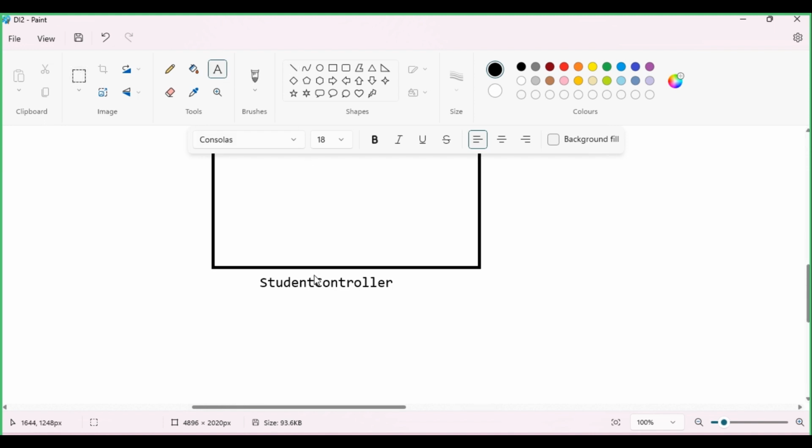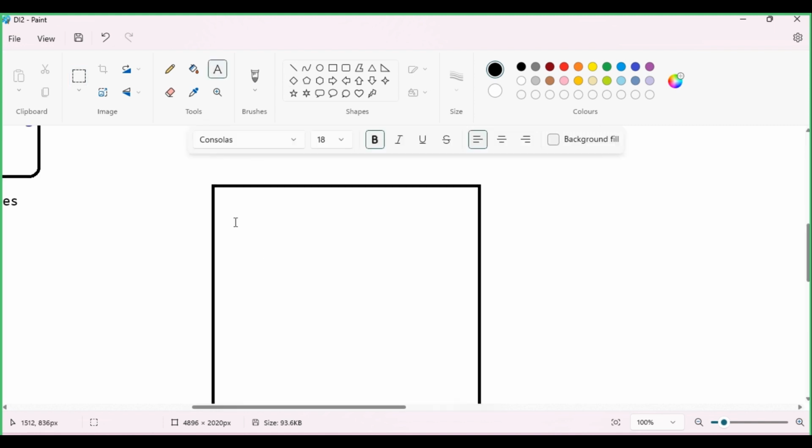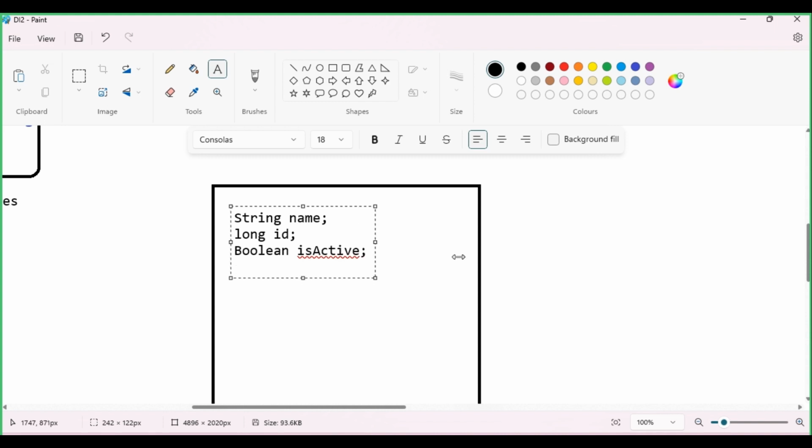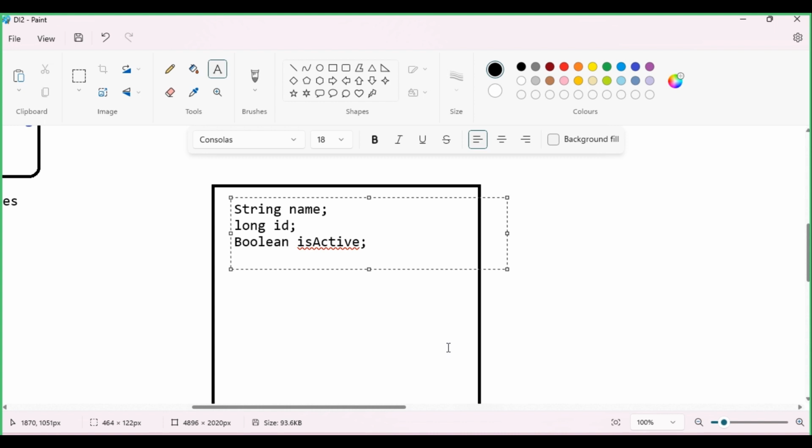I have a simple POJO class, Student only. Now into the Student class, I want to pass a simple name, and I want to pass some roll number, int or long id. I also want to pass a boolean, isActive, whether he is an active student or he discontinued. And I want to inject an array data type here, a string array of all the subjects he has.